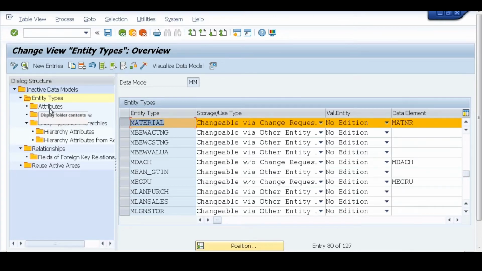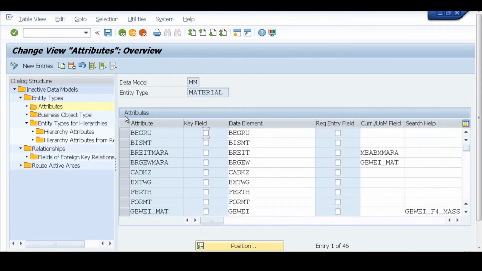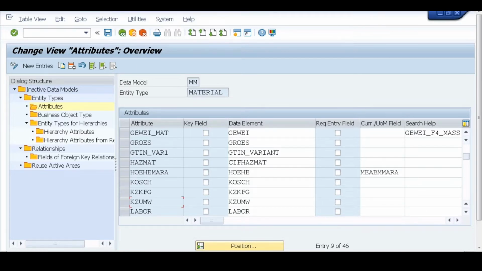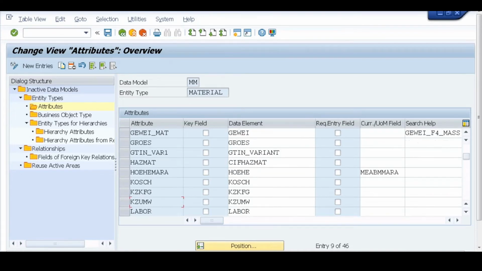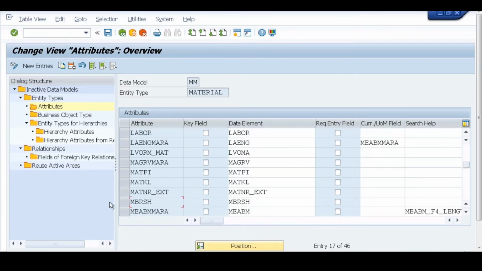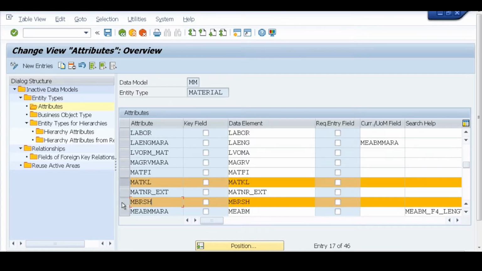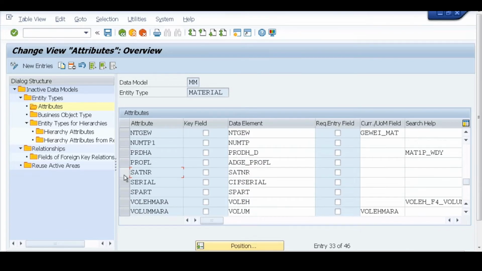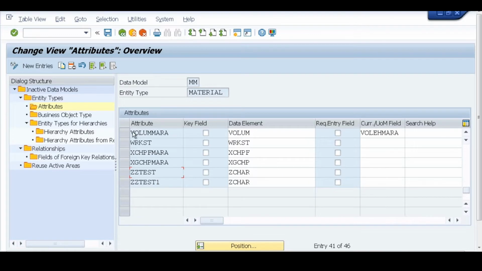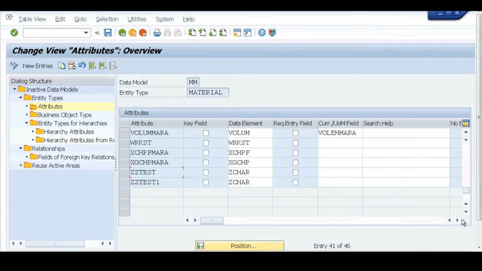If you look inside this particular entity type, we have several attributes, like material group, then we have industry sector, then we have material type, then we have the other basic details.